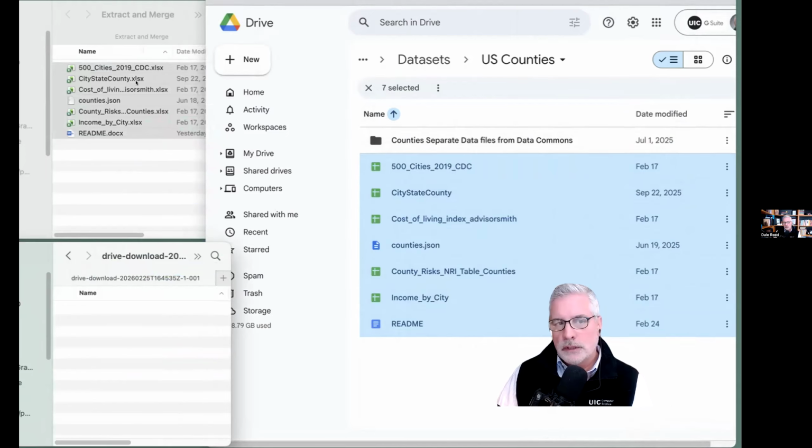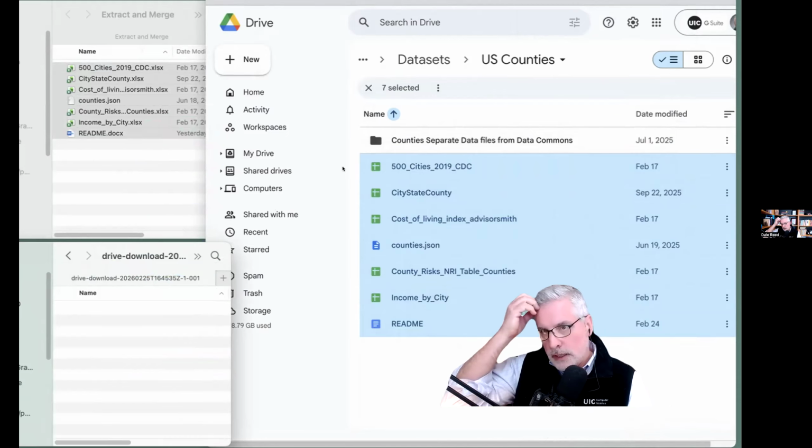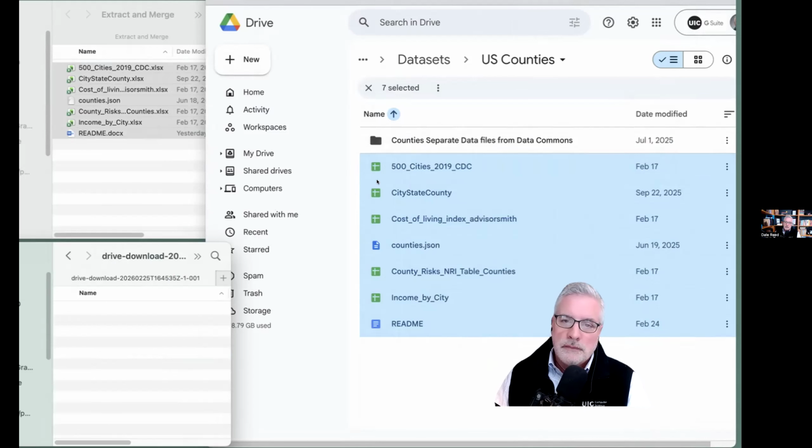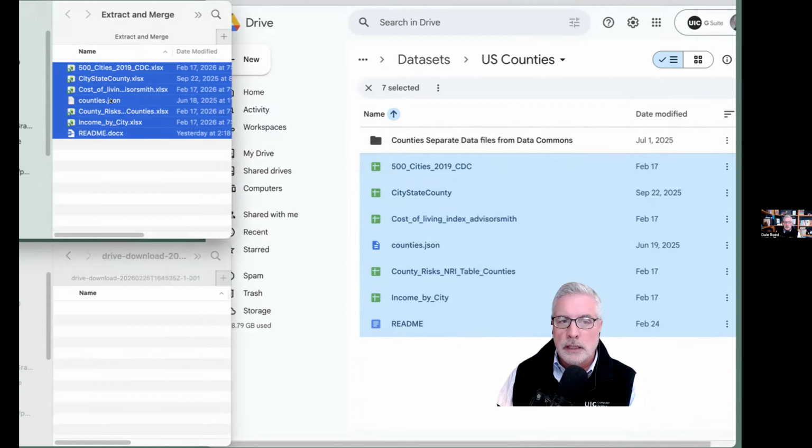The other thing I've discovered is if you have a local folder for it, there's some issues using Google Drive when you take a CSV file. CSV stands for comma separated values. So when you take a CSV file and you drag it into a Google Drive folder, it converts it into G Sheets, which then can cause some complications with Google Colab. So first thing we're going to do is convert counties.json right here into counties.csv.